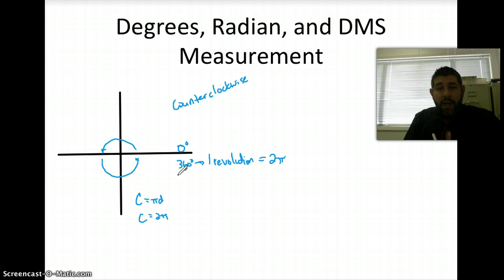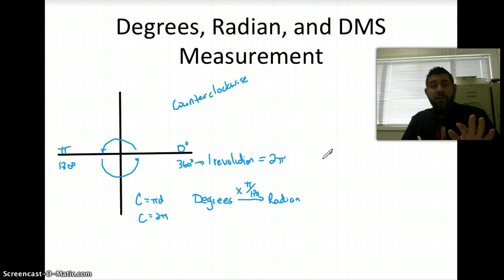So let's take a look at how we convert. Really, we just want to be able to convert between degrees, radians, and revolutions. If we want to go from degrees to radians, we're going to multiply by pi over 180. Because we know that in half of a circle, there are 180 degrees, and that's the same as pi radians. If this is 2 pi radians, half of it is pi radians. And if you want to go backwards on any of these, you just do the reciprocal of whatever you're doing. So if I multiply, I would divide.